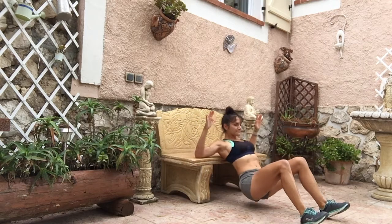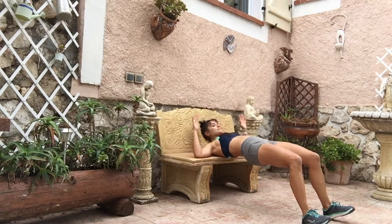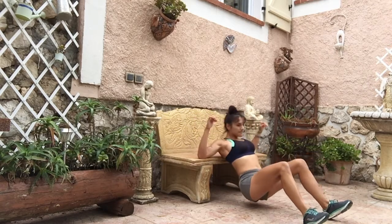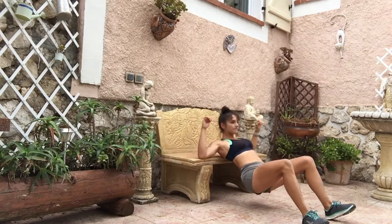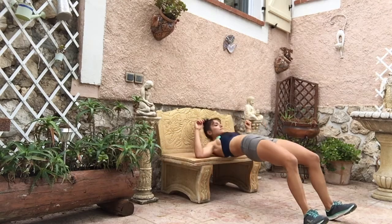So you're going to again stand on your heels. You're going to bring your feet a little bit further than a 90-degree angle to your knees, and you're going to squeeze the glutes and powerfully extend your hips, and then slowly come down. Then do the same for a few repetitions. Keep your core tight and really squeeze the glutes.